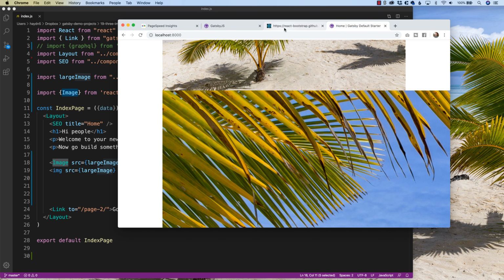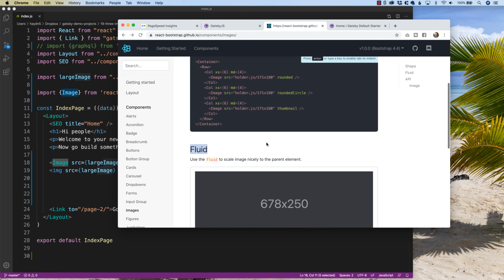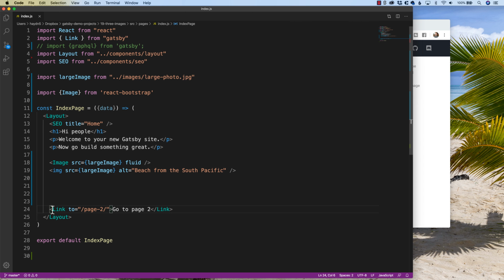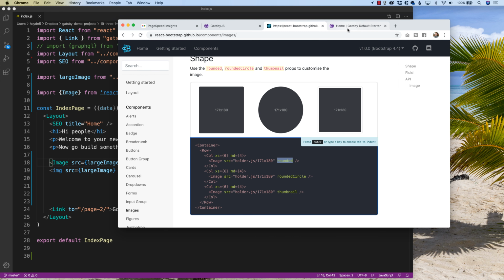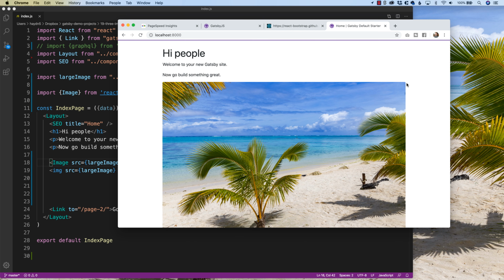We see right here, I added the word fluid, and then it made the picture fluid. And if I want to make it rounded, I can add the word rounded to this as well. So adding these words work within the Image of React Bootstrap. And now if I go back and I test this, what you will see are rounded corners of this picture.